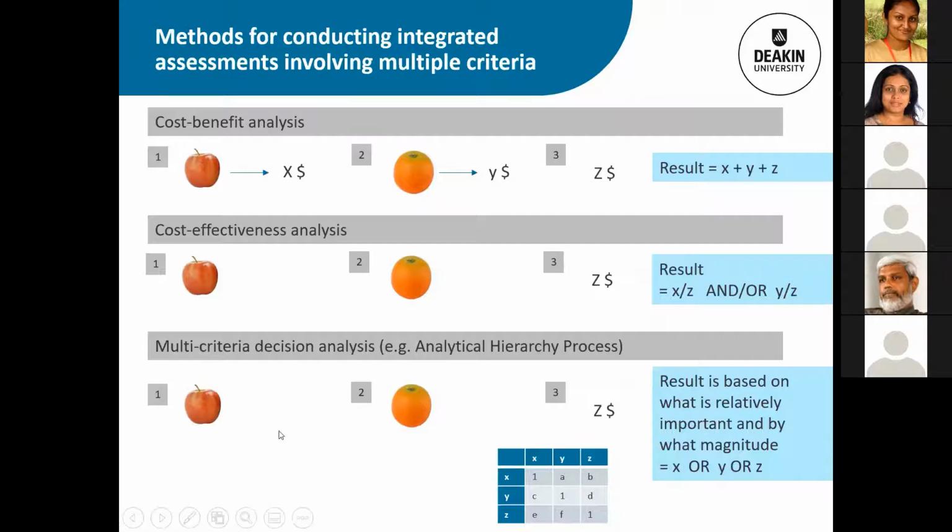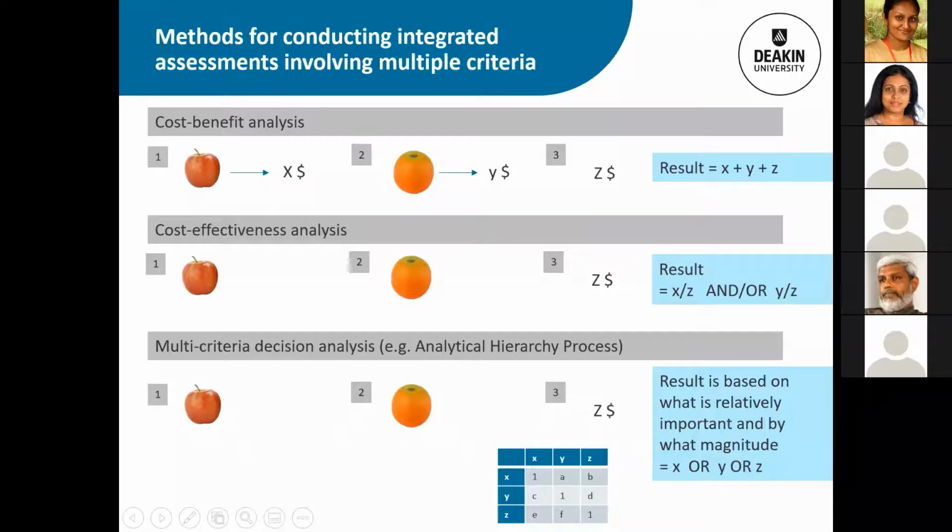If in a decision you say apples are more important, we allocate higher relative importance to apples in the decision. So then the decision will give a result which is more favorable to having apples as the main thing. So the decision process is favoring what we define as important for us at the beginning of decision making. So here again, we look at three things differently and make a decision.